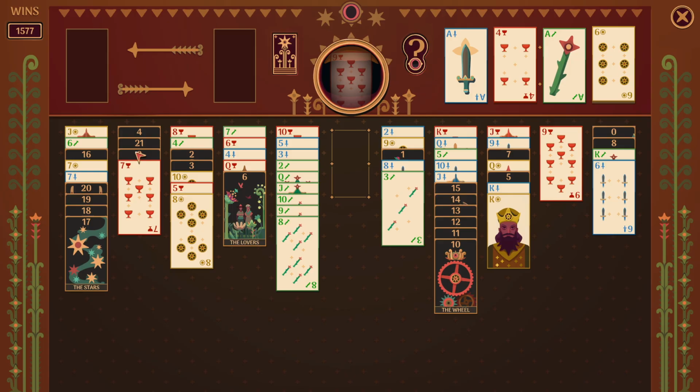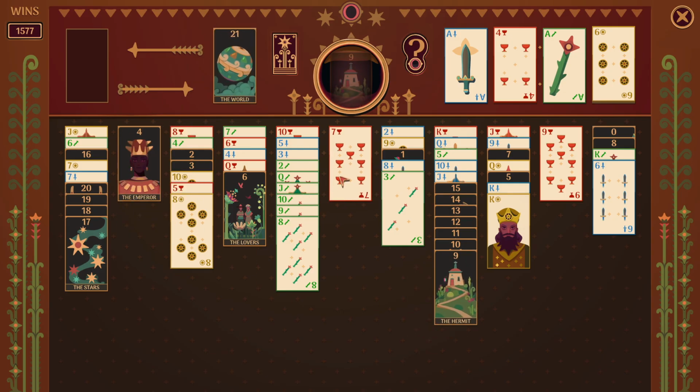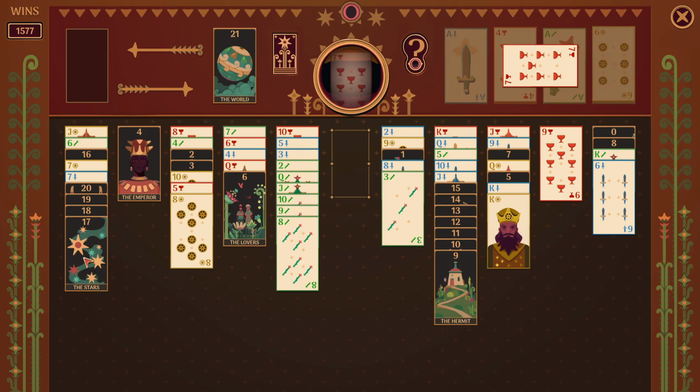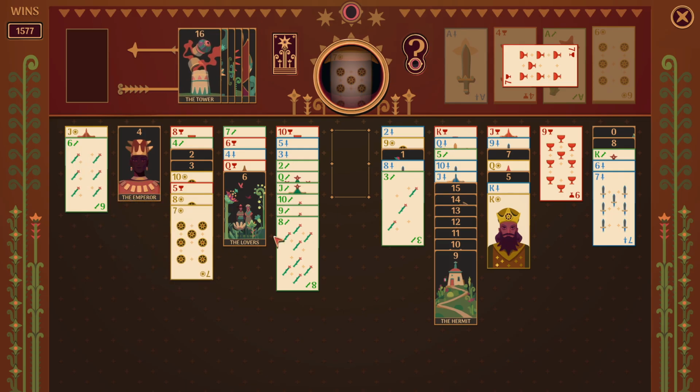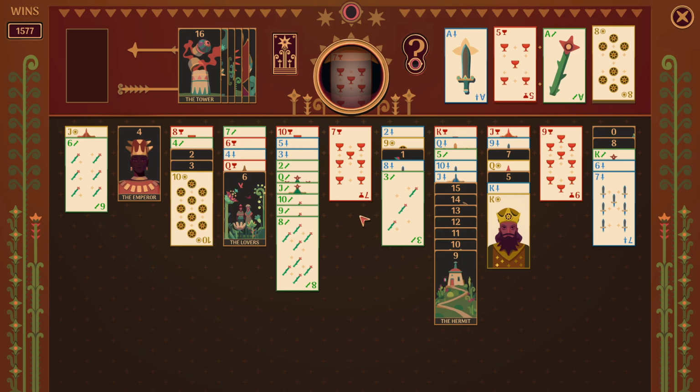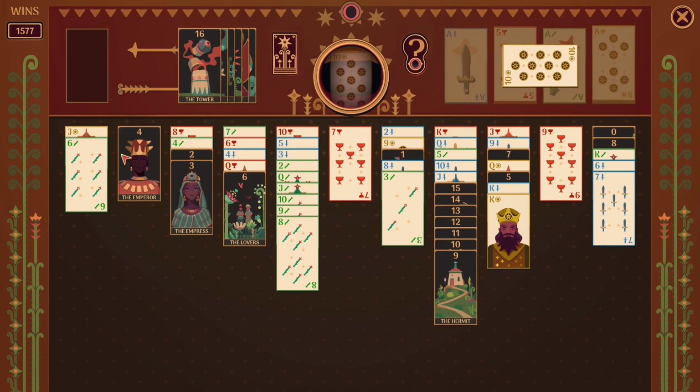But we get a lot more if we get rid of 21. Yeah, let's do it. I mean, there was a different thing we could have done over here, but we're going to do this. Going to do that. Yeah. It's just so many cards. Like you just have to when it's that many.